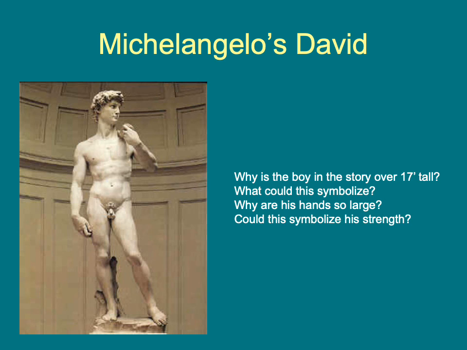He also doesn't look like a little boy because he's got abs and pecs of marble. And his hands are really big. Again, I think he altered the proportion of the hands to symbolize the strength that he didn't know that he had, that God had given him to defeat the giant. And then his nudity is to show his vulnerability and his innocence. And so again, I think Michelangelo kind of plays with the symbolism and the details from the story to make us see a different side of it.